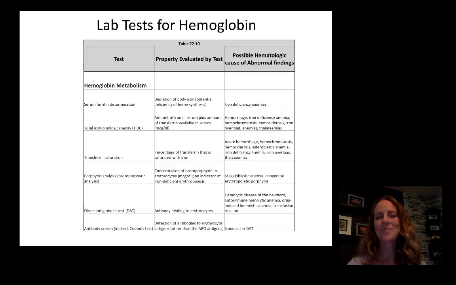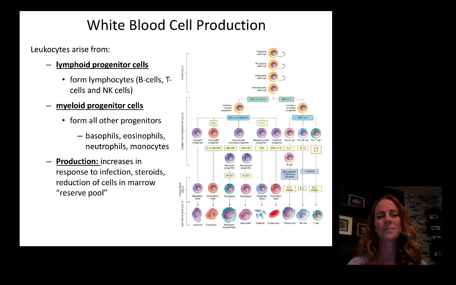I should say, I'm not requiring you guys to know this right now. I'm giving it to you so that you have it in your back pocket for later. I will not test you on the lab tests for red blood cells and hemoglobin, or the other tests I give in this lecture for that matter. But I want you to know that we can test for many different portions of what's going on with the cells and how the cells and the cell numbers are changing.